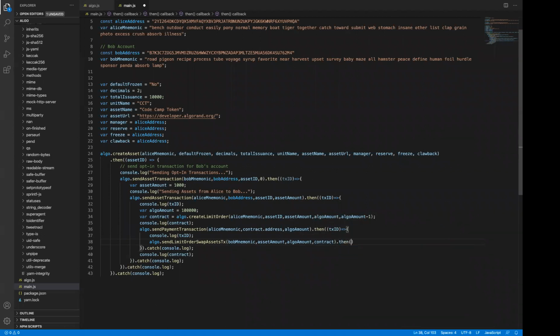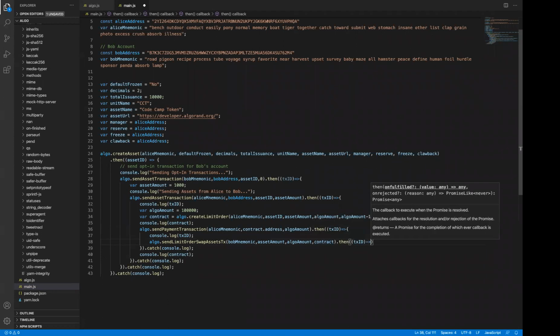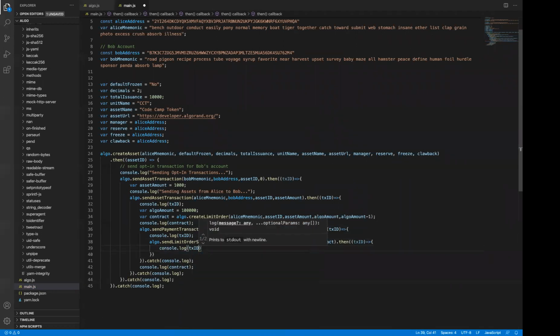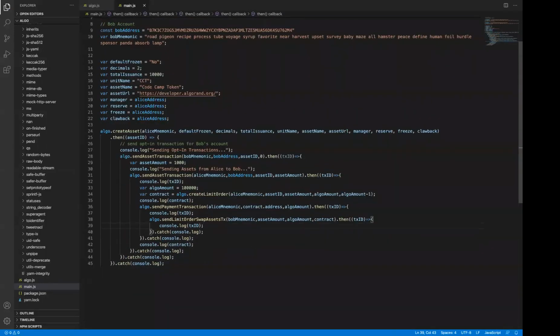And then I just get the transaction ID and print it out, and also handle the error. Okay, let's try it out.